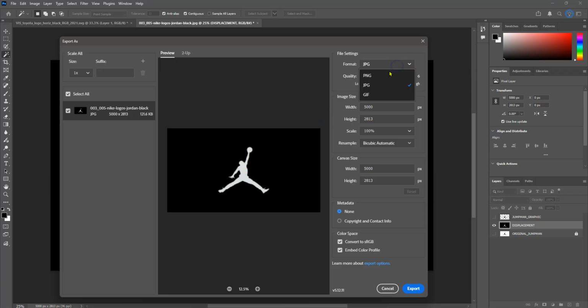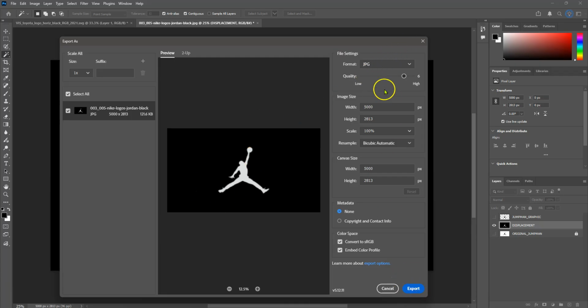So you can use PNG, but just to be consistent with our tutorials, I'm going to stay with JPEG for my displacement map. But your graphics, remember, those can only be PNG files, okay? Because your graphics require transparency, all right? So my displacement can be a JPEG.